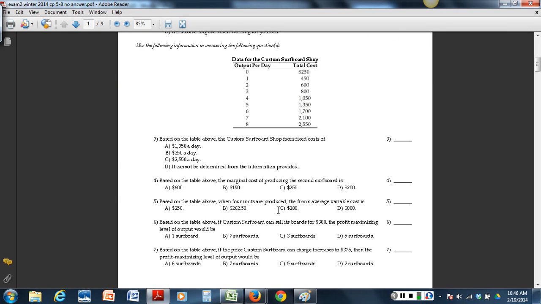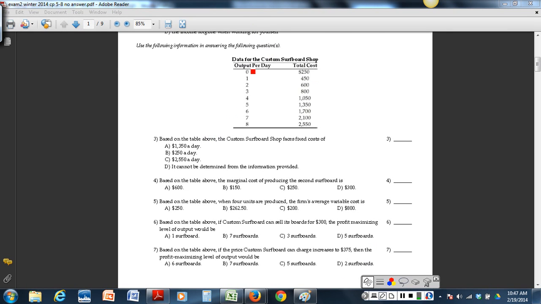Okay, in this exercise, I'm going to walk through the surfboard problem we had on exam 2. In the surfboard problem, there are many questions from 3 to 7, and what I want to do is work through the marginal cost aspect of it in this particular problem. So let's just pick a red color. Alright, so we got the right color. So what is the problem asking?